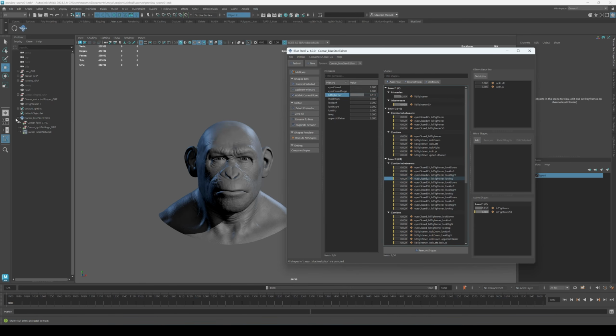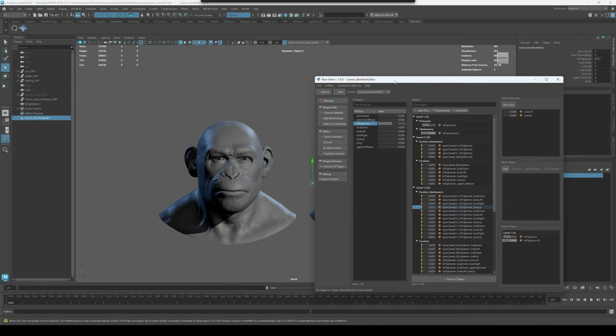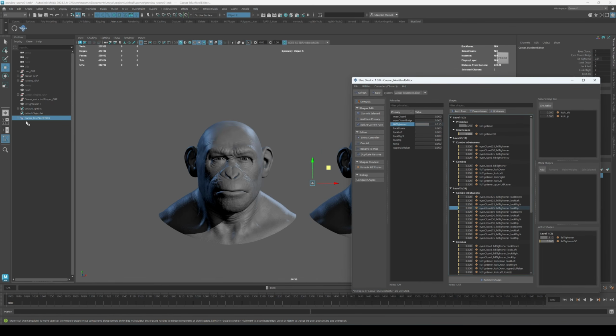Oh, one thing. This is basically a dark container, and if we publish the model for rigging, maybe we don't want to use that. So under converters and cleanup, there is a prepare for publishing option. And if I hit this, it will give me a warning because this will wipe out the editor.